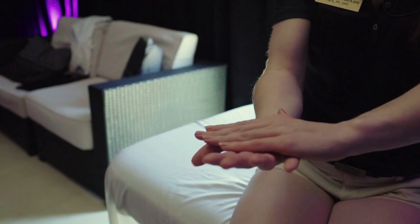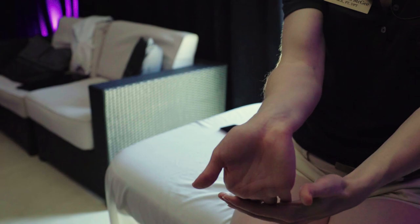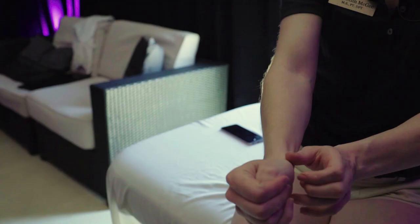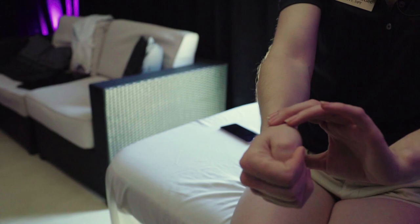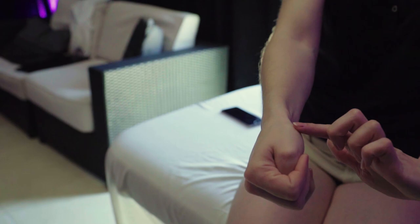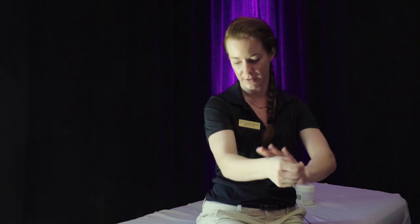Similarly, you can stretch in the other direction for your flexors. Bring your palm up towards the ceiling; if that's enough add in your fingers, and if that's still not enough straighten out your elbow. People really have a tendency to overdo this one — you don't need to pull that hard, just to the point that you feel a stretch through your forearm. For the last stretch, take your thumb, make a fist with the thumb tucked inside, and bring your hand down towards your pinky — what we call ulnar deviation. You should feel this right across your wrist. If it's uncomfortable, ease off; it's not to the point of pain.